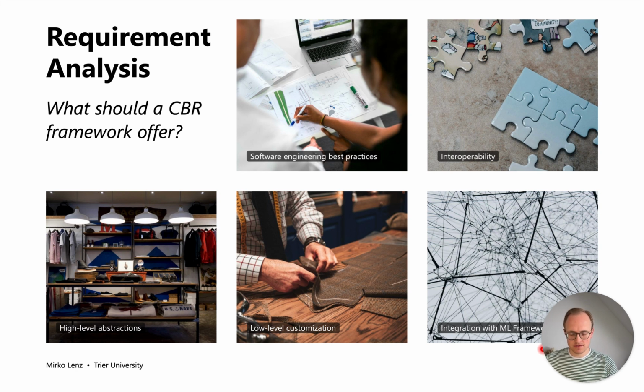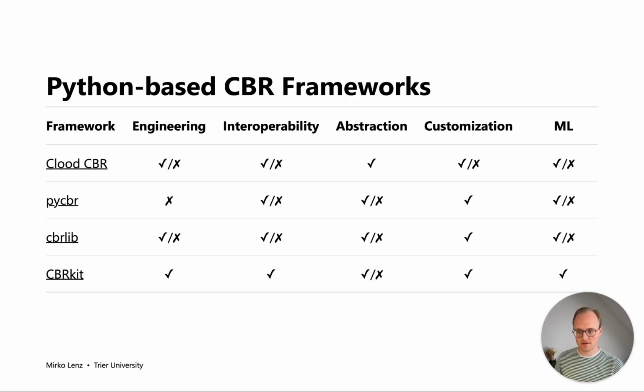And lastly, we have integration with machine learning frameworks, meaning that the library should be compatible with, for instance, NumPy arrays or pandas data frames and so on, and make it also easy to integrate, for instance, a custom PyTorch classifier. We then continued and searched for existing Python-based CBR frameworks and found a few of them, but none of them ticked all the boxes for the requirements we just formulated. For instance, when looking at Cloud CBR, a CBR framework specifically designed for the cloud as a microservice-based architecture, we see that it provides good abstractions, but it is not meant to be used as a Python module, and it's not optimized for that.